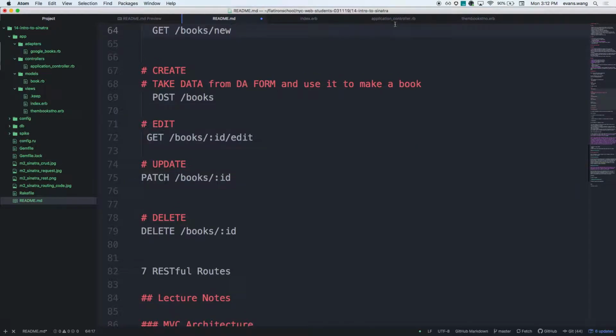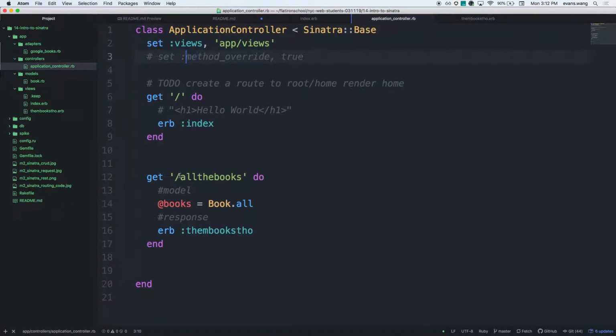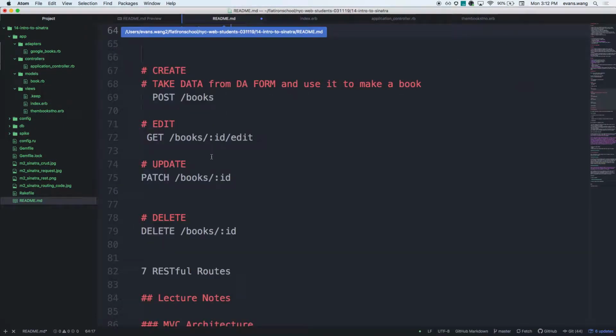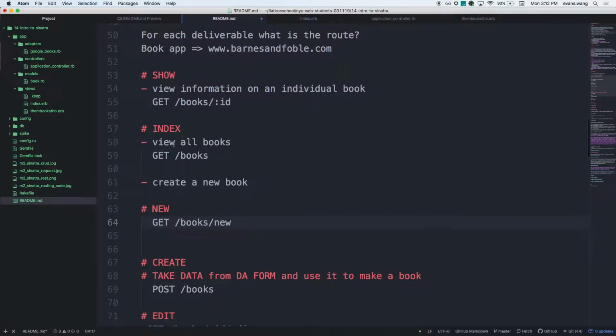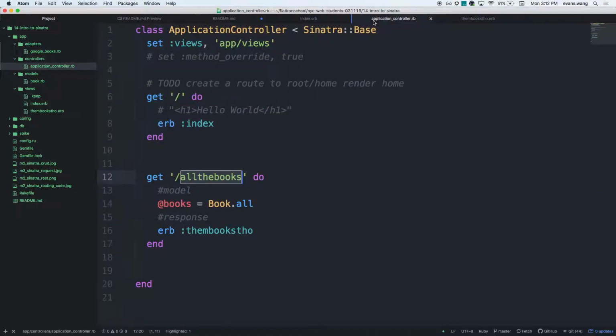So let's actually make a couple changes. Instead of this, let's actually use what we wrote and said is the right answer. I want to view all the books and I want to show one particular book. So we talked about this being the route and this being the HTTP verb. So let's change that.